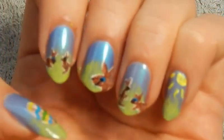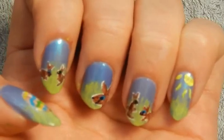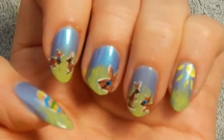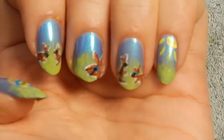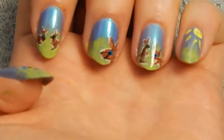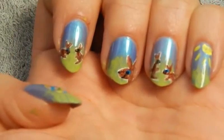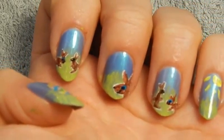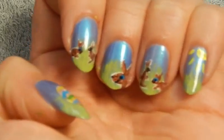In any case, I wanted to do something more challenging this year. I wanted to stick with the theme of bunnies and Easter eggs, but I wanted it to be sort of a challenge for myself. And seeing as I'm still kind of horrible at painting small, tiny details, I thought it'd be fun to just paint some bunnies on my nails, and a whole lot of them. So yeah, let's get started.